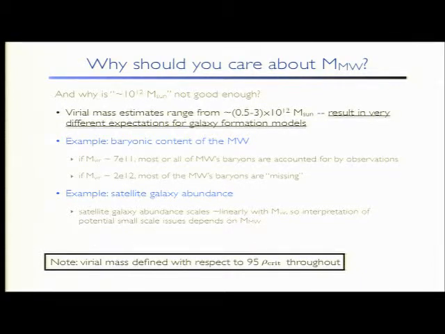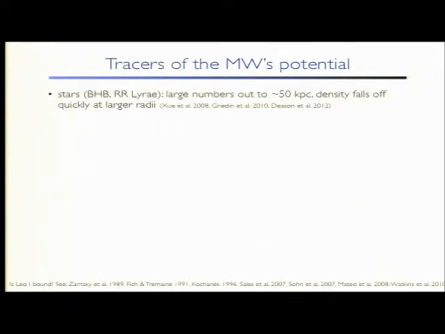And these have very different implications for galaxy formation models in terms of how we understand whether gas has to not be accreted onto a halo, whether it has to be expelled from a halo, whether it is sitting in a hot gaseous phase, for example. Of course, another example of where the mass of the Milky Way plays a main role in our understanding of galaxy formation is on the satellite scale, because basically everything in terms of satellite abundance and the mass of satellites scales approximately linearly with the virial mass of the Milky Way. So that's another place where we need to understand the mass of the Milky Way better than just around 10^12 solar masses, so we can interpret these potential small-scale issues with lambda CDM.